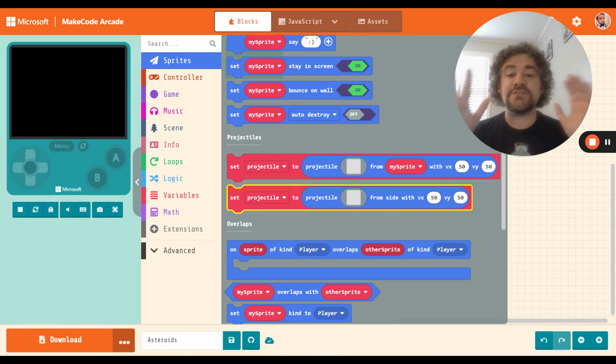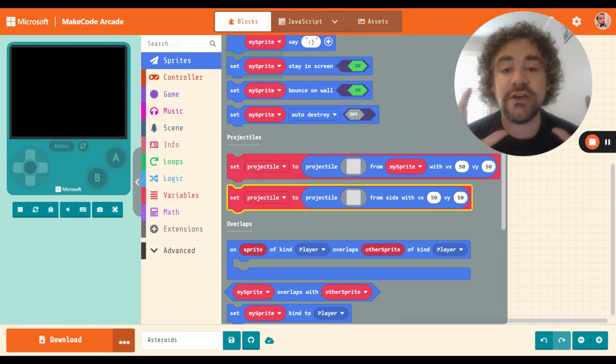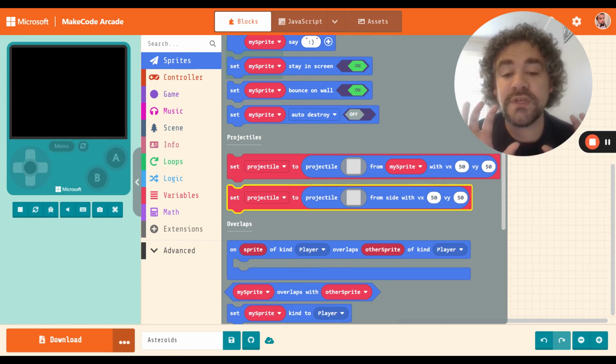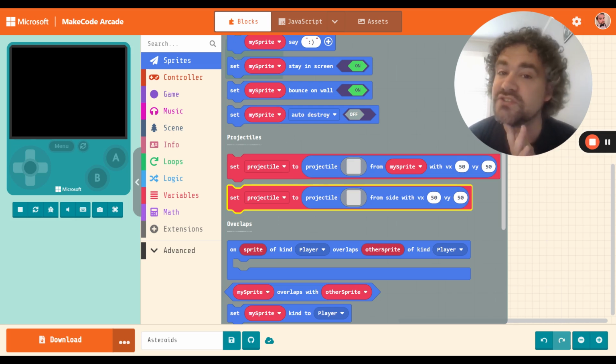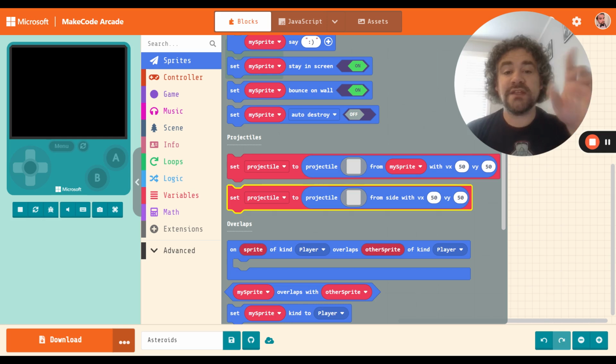So first off, let's talk about what a projectile is. In the sense of a video game and coding like we're doing here, MakeCode thinks of projectiles as basically objects that shoot in a straight line, right? So these could be, if you're building a shooter type game, or maybe you're shooting zombies or aliens or something like that, something that comes from the player, where maybe it's pellets or bullets or lasers that you're firing from the player. That is a type of projectile. It shoots in a straight line, right?